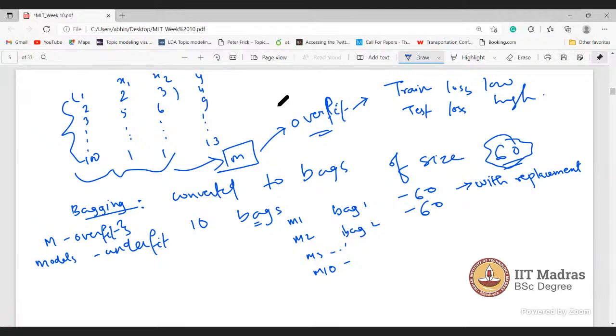Tell me one thing. I want to ask you a question. Out of the 10 models, won't there be any model which will underfit? Yes, there are possibilities that some models are good, some models are bad.